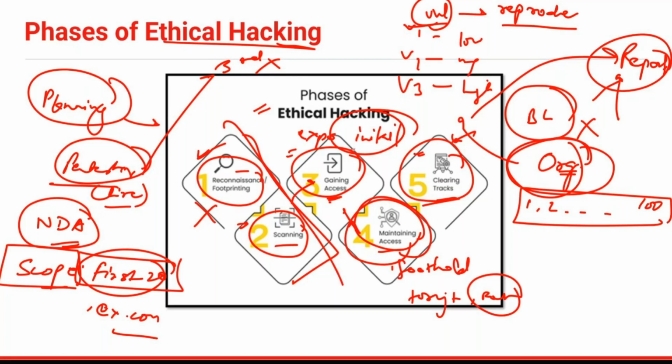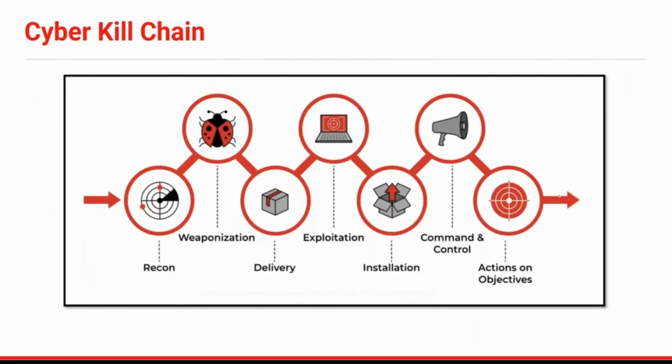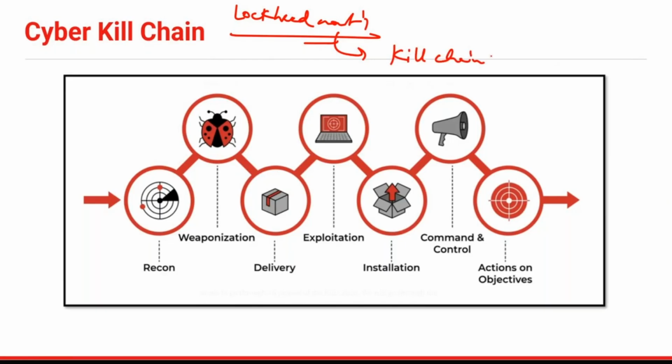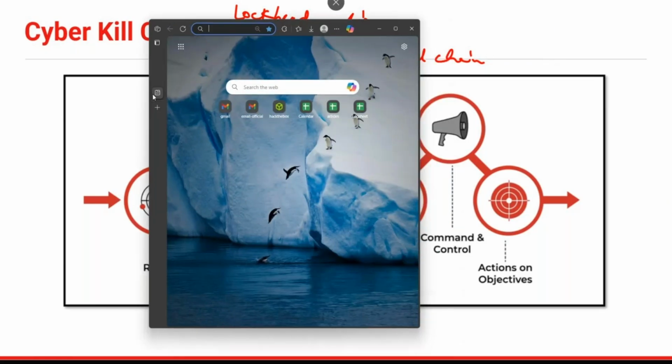Now in the exams, there is one model from which questions can come, and that is the cyber kill chain. So what happened in this? There was a particular person at Lockheed Martin who was in the military, and he saw that the military used one type of kill chain with which they targeted a particular target, and that kill chain was F2T2EA. Let me show you here.